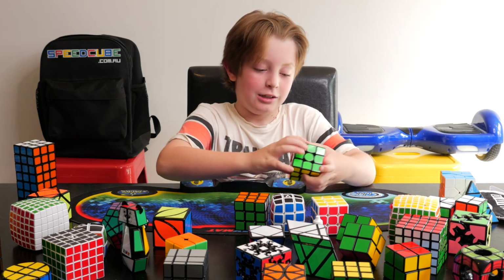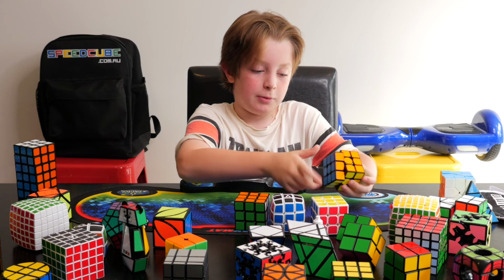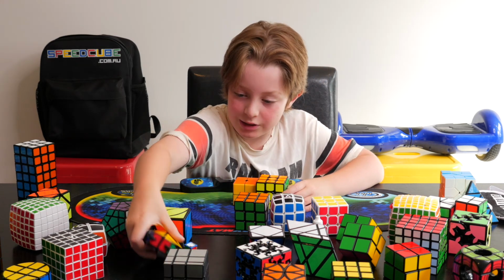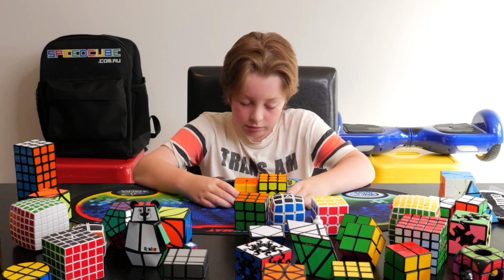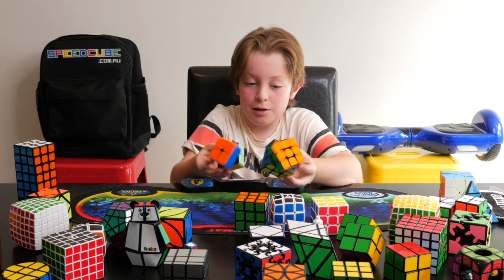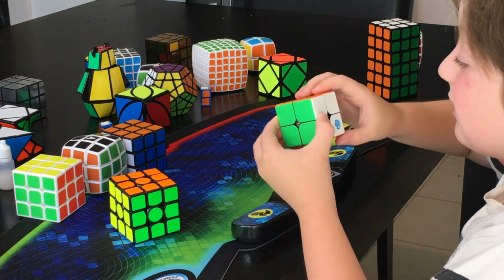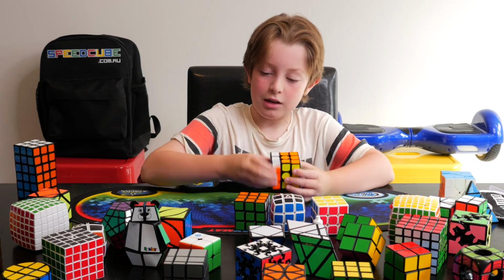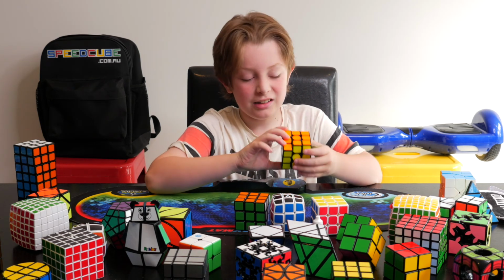So yeah, this is a GANs cube. GANs makes like the best speed cubes for 3x3s and 2x2s. I have the 2x2 as well. Let me just stand that back up. That was not supposed to. And the 2x3, I'd say they're both equal just because of how amazing they are. This one's actually a lot more quiet, a little bit quieter than this one.